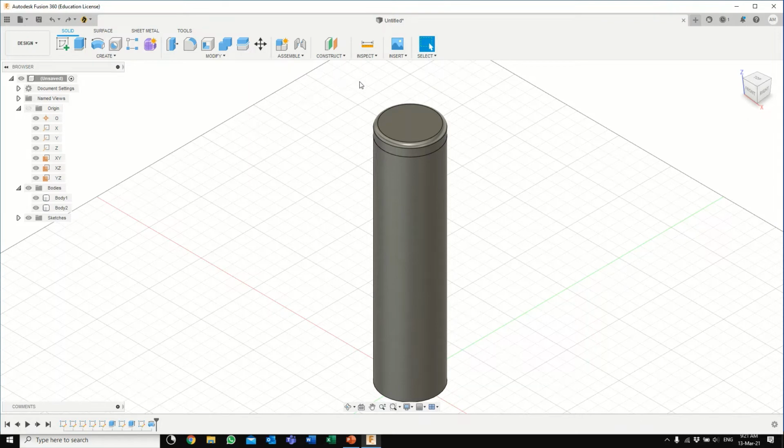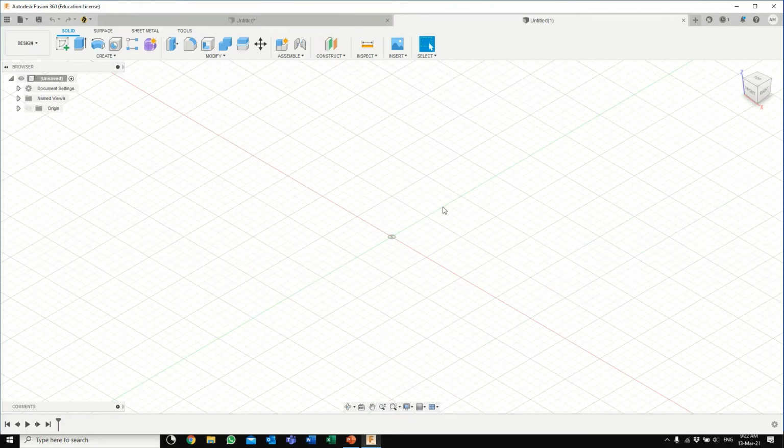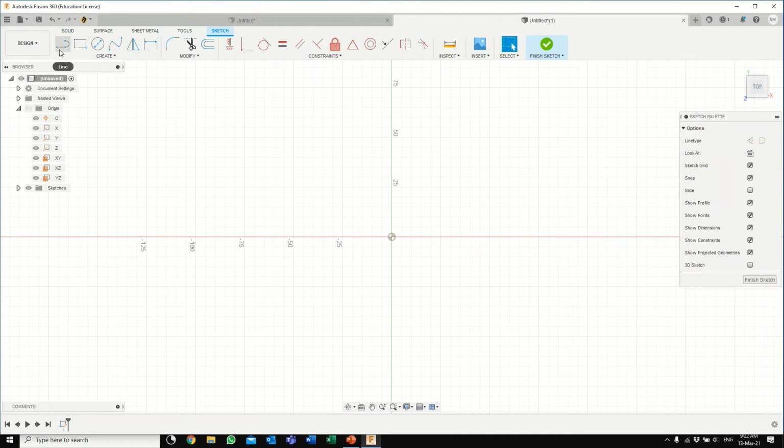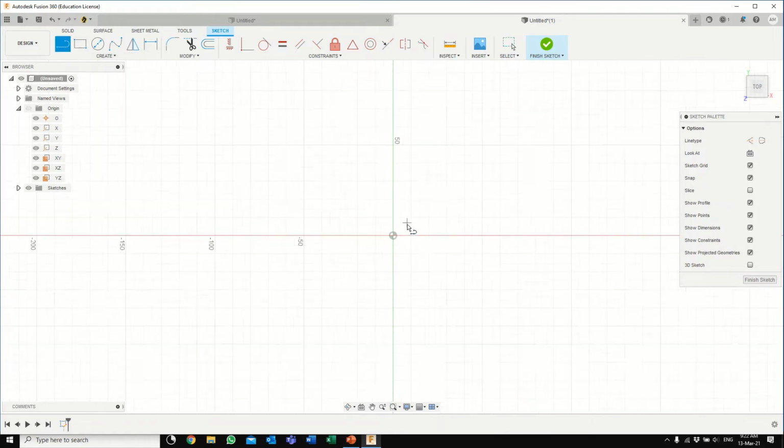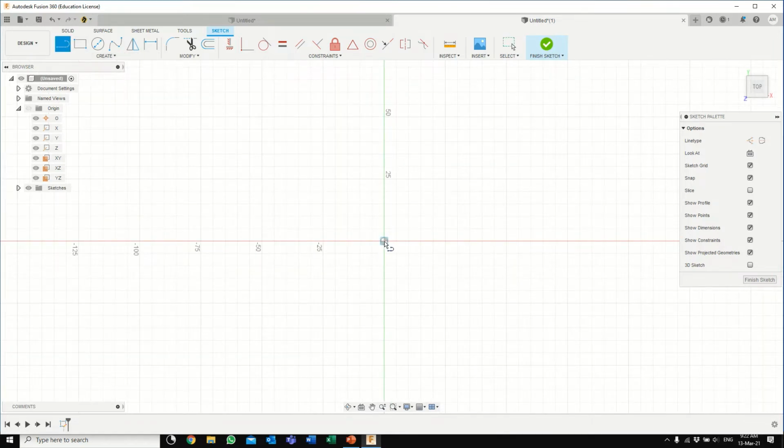What else? Okay, I want to show you now something regarding revolve. I'm going to a new design. We'll select the XY plane, create a sketch. Now let's say if I want to do something hollow with the revolve command, I cannot start from the axis of rotation, so I will start a little bit after that.